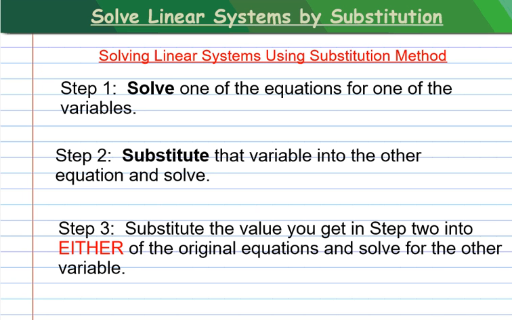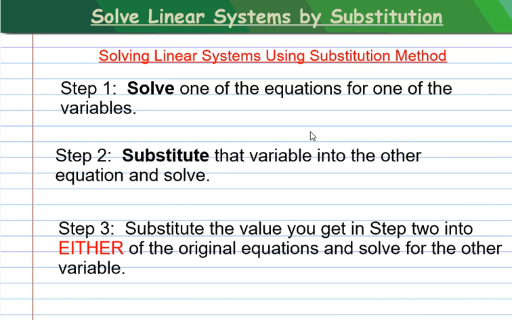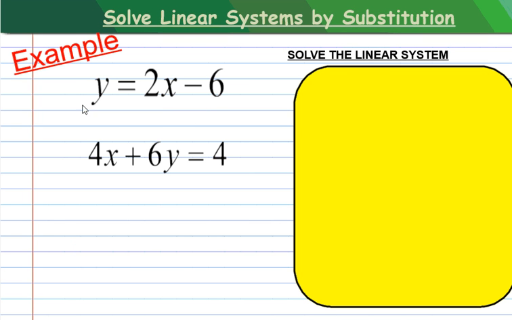So here we go. Step 1 is solve for one of the variables in one of the equations. Well, that's actually already done for us. Step 1 is done because y is already solved for. Now I'm going to take what I know that y is equal to. Y is equal to 2x minus 6. I'm going to use that to rewrite the second equation. In this second equation, when I get to y, I'm not going to write y. I'm going to write the fact that I know that y is equal to 2x minus 6.